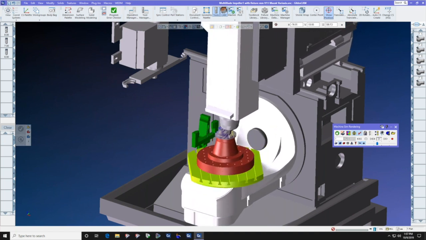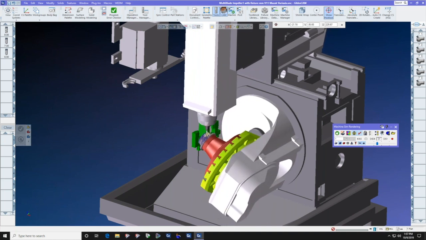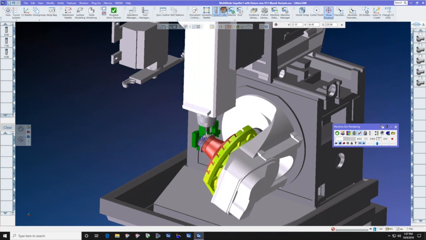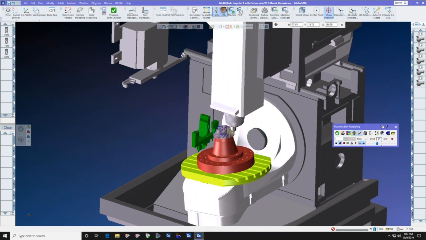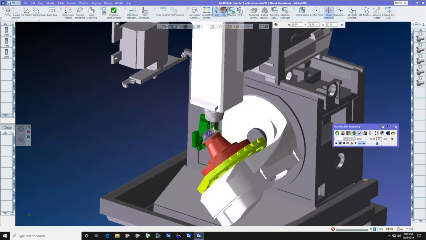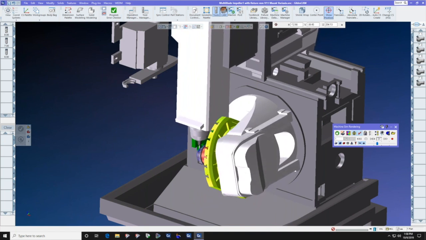And if you don't feel that you're using solids to their fullest extent right now, just contact us and let us know, and we can talk to you about how you could be using solids, whether you have them now or not, how we could use them to help you increase your part programming time, increase the proficiency of the machines, and as Patrick put, increase your bottom line, your profitability.